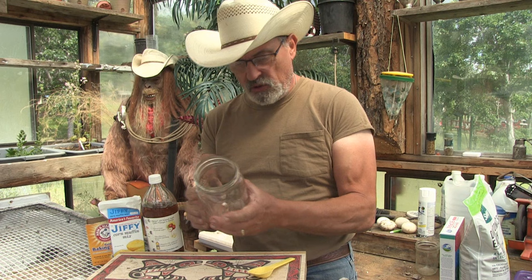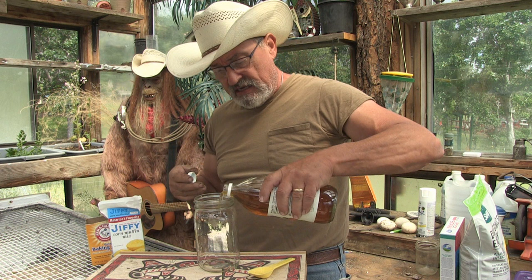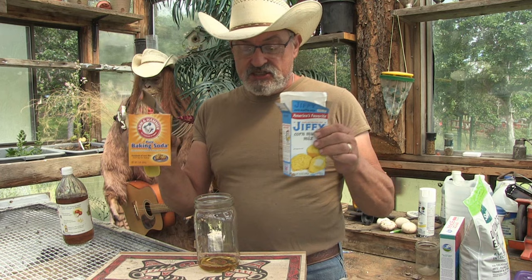Now, like I said, the baking soda will mix with the stomach acids in the creature. Now, for simulation purposes only, I'm going to add a little bit of vinegar to this jar. And the vinegar is a simulation of the stomach acids in the rodent. That's all this is. Don't put any fluids out. This is not part of the ingredients for the poison. Just these two. That's all you want.